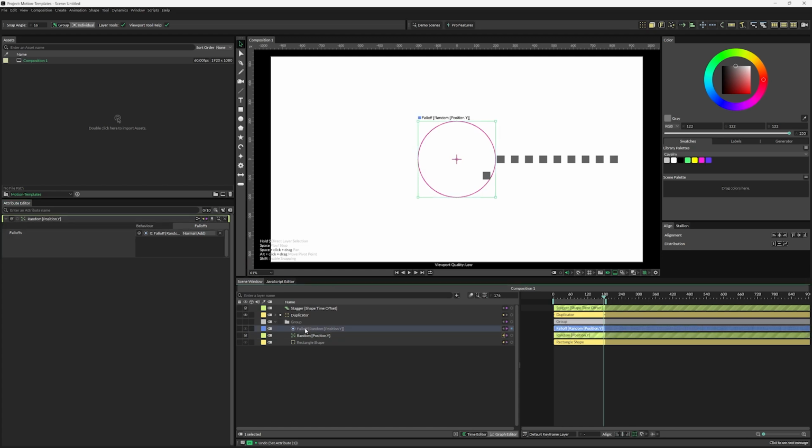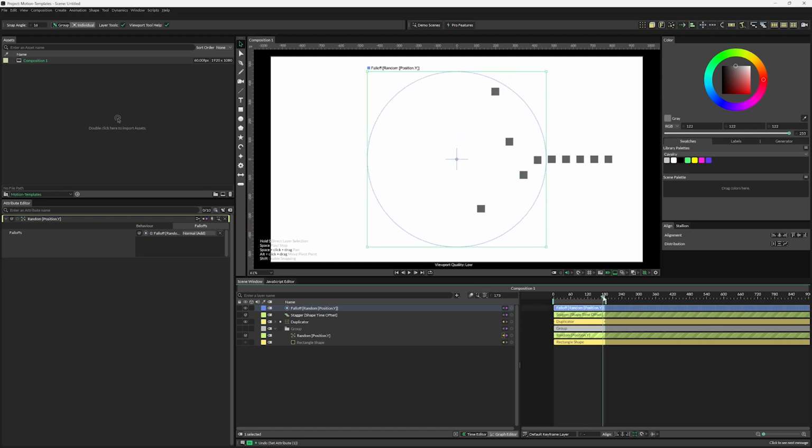And we'll just start by dragging our falloffs to the top of the layers panel so we can see what's going on. We can make this bigger and immediately you can see what's happening. Outside of this falloff range, our random behavior is not being applied, so the Y position is 0. As our rectangles move into this falloff range, they move towards their designated Y location, and as they move out, they converge towards a Y of 0 again.